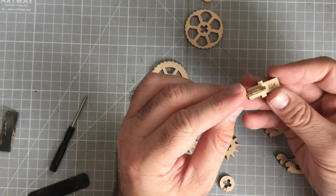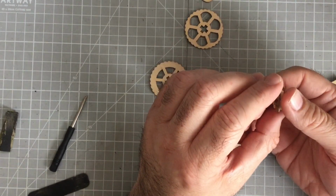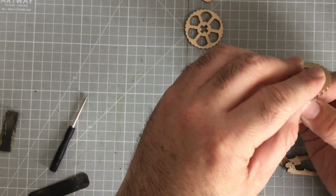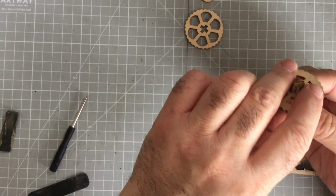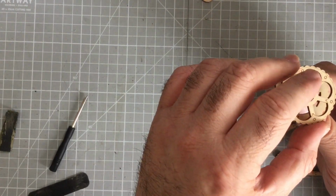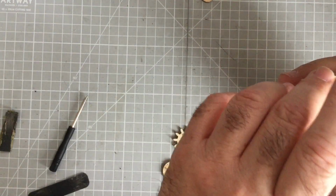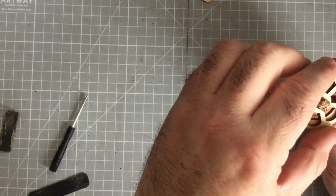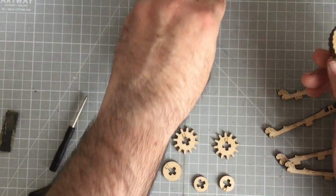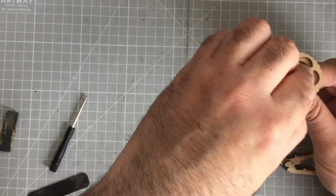So these two, E5 and E15 and E14, slot together, and it says make sure the arrows on E15 are pointing up, which they are. Then you get E6, as they are, then E13. Just make sure they match in orientation, sort of like that, so the spokes match. Maybe E10, maybe E13 on that, which is nice and easy.